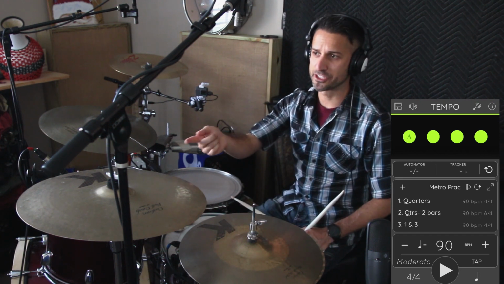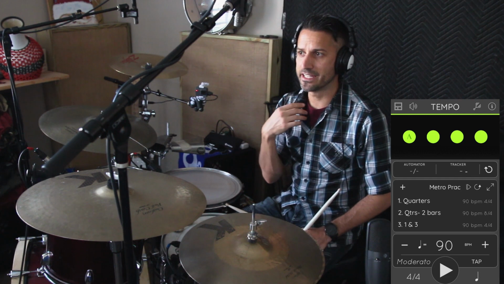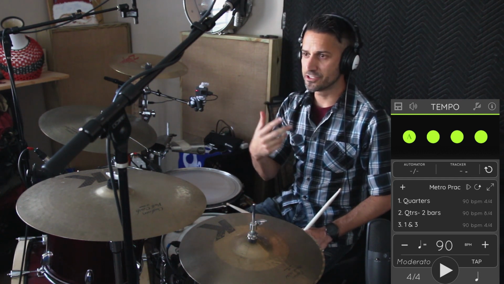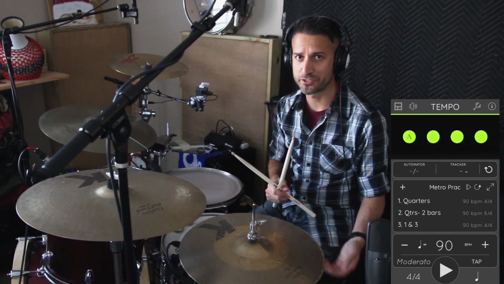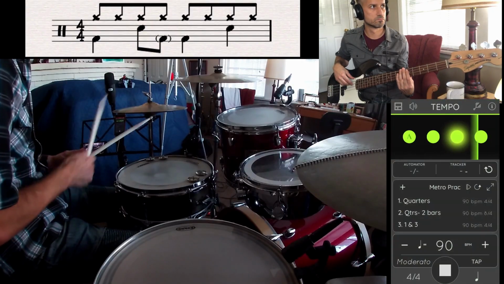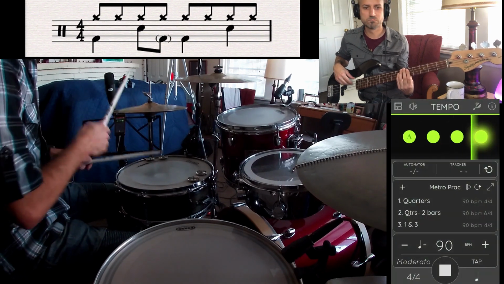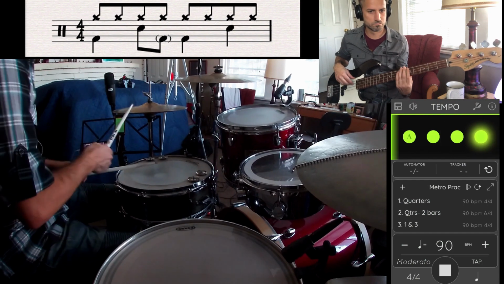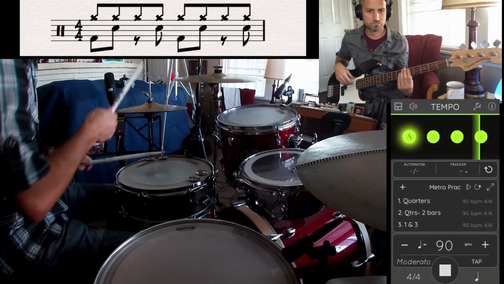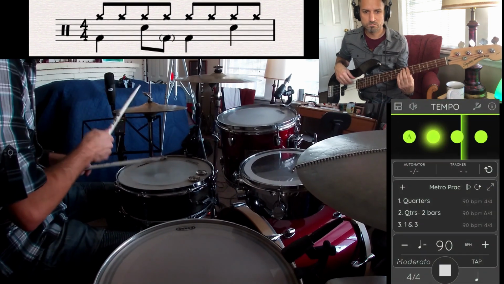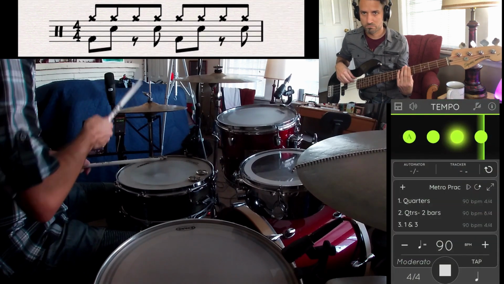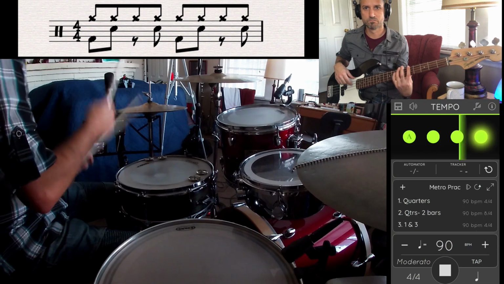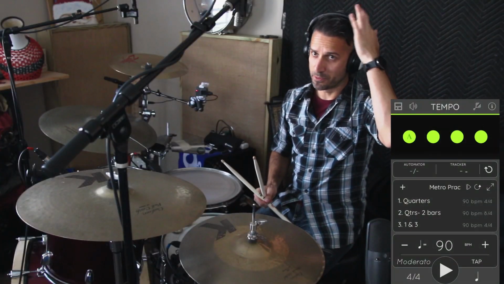So if we go the opposite direction and we double up the snare so that we have an implied double time feel, what we're actually going to do is make all the snares on the upbeats of those quarter notes to make it feel as though we're going double the speed while the pulse from the metronome stays the same. 1, 2, ready. Now it does feel kind of weird, like a polka type of a feel.